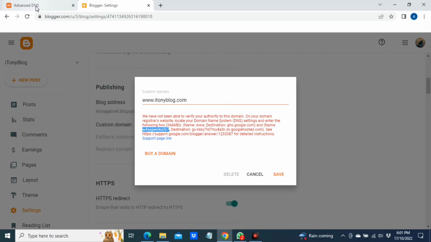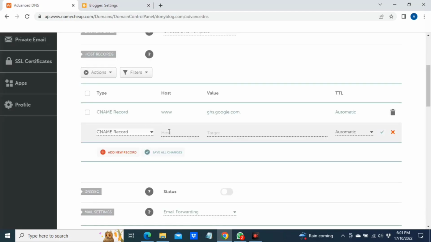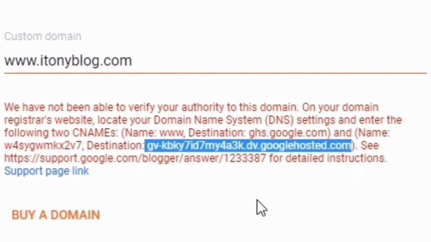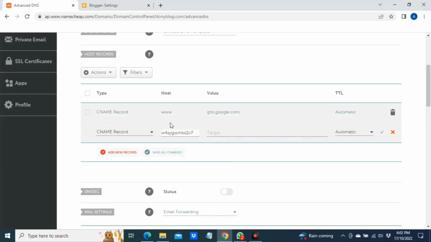Okay, so once you click on it, paste it there, be sure there is no space, then you go back again and continue the rest. Make sure you make no mistake, copy it as it is, then go back and save it. So paste it on the value and click on save.